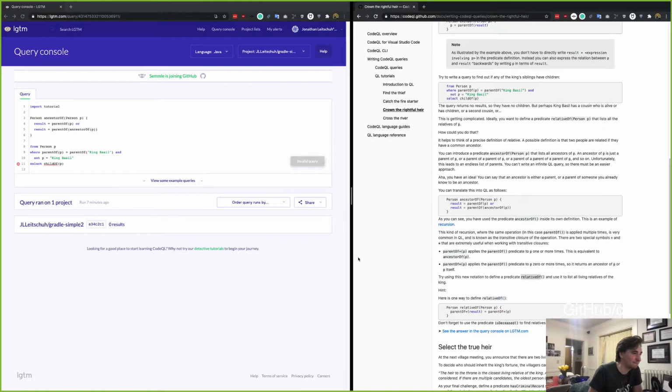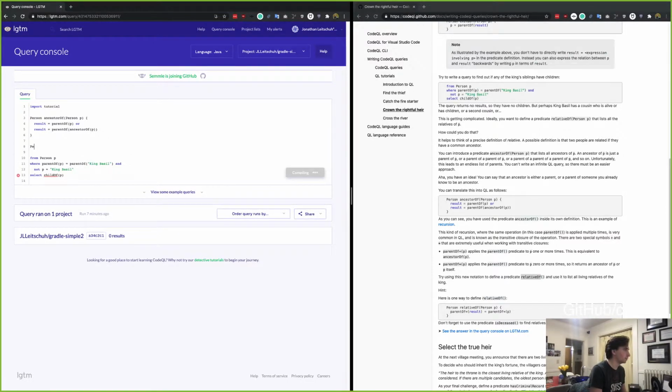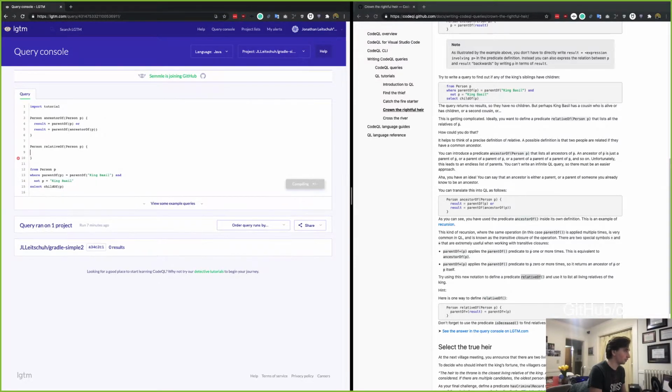Yeah, so you don't need any more ancestor of, right? Ancestor of was just an intermediate step to get to the ancestors and then being able to get down to the relative. You can write the relative directly by, okay, so what's a relative, right? Well, I'm related to someone if somewhere in our trees we have a common parent. And the common parent doesn't need to be at the same level, because it can be your uncle or something like that.